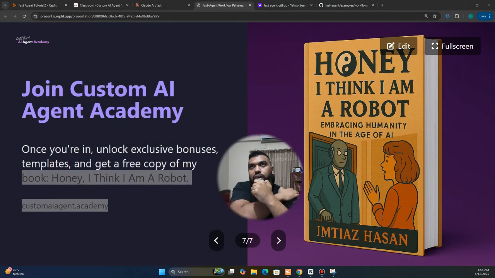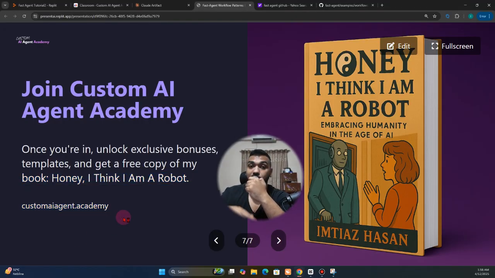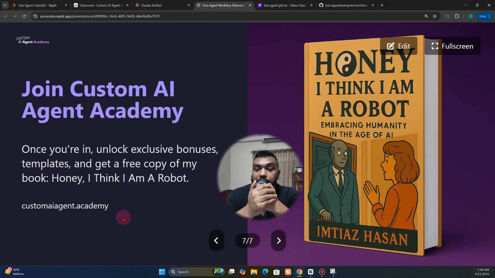So as you can see, Fast Agent unlocks a lot of multi-agent capabilities out of the box without a lot of coding, boilerplate, and all that kind of stuff. And code native agents unlock a lot of capabilities that you're not going to get in no code black box chatbots.